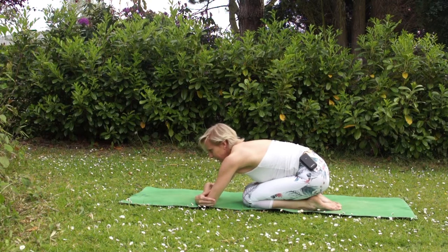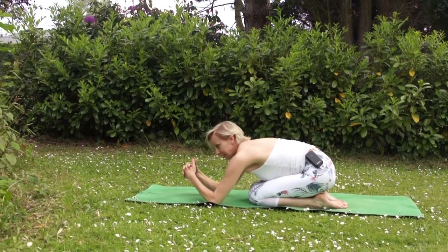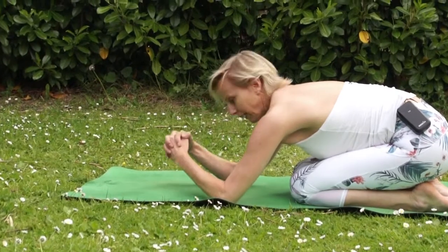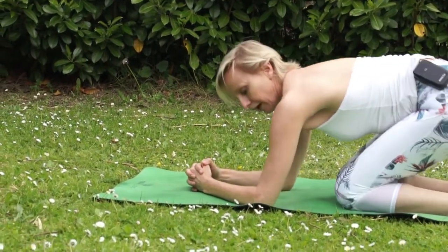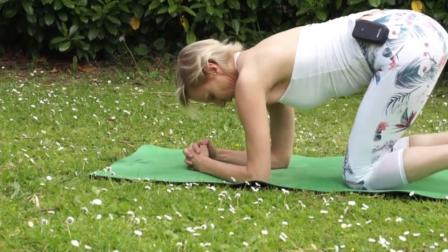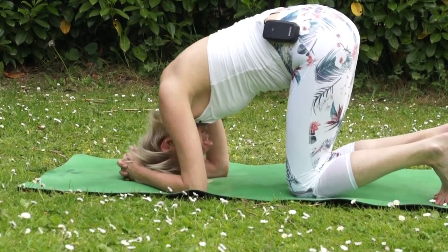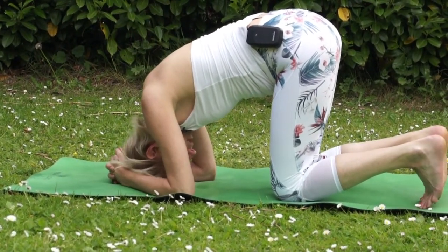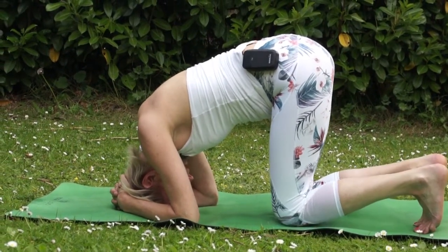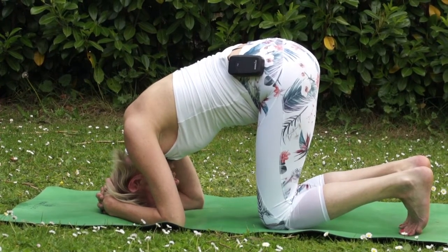Putting them on the mat and then interlacing your hands, as if you're giving yourself a handshake, and just put that onto the floor. Your elbows are the same distance apart as your shoulders. I'm on my knees and I'm putting my head down, the crown of the head on the mat, and my hands are really holding my head, as if my head is an egg and my hands are an egg holder.